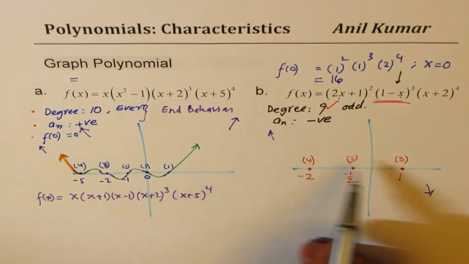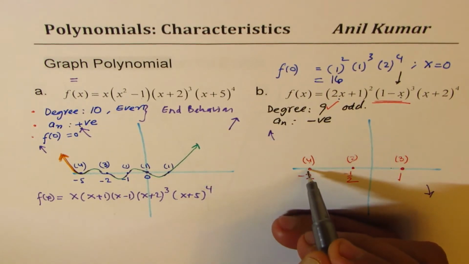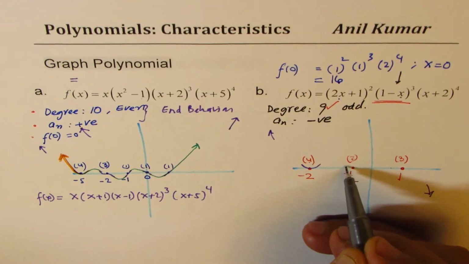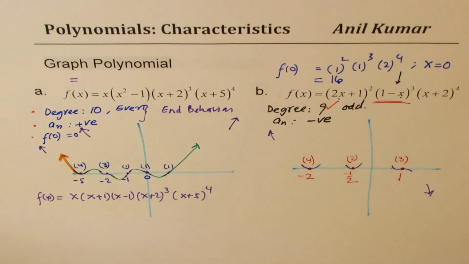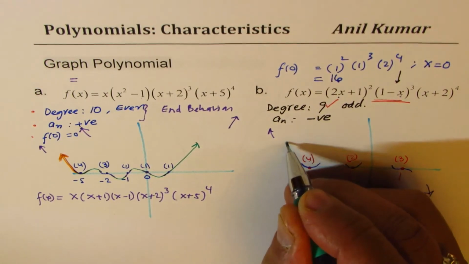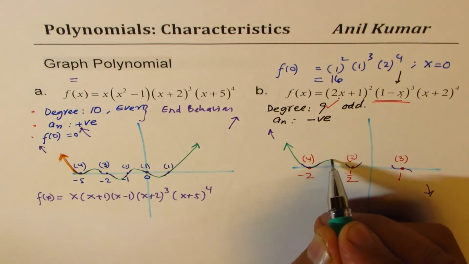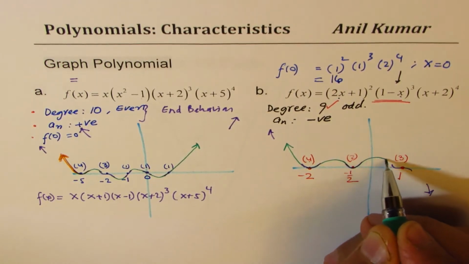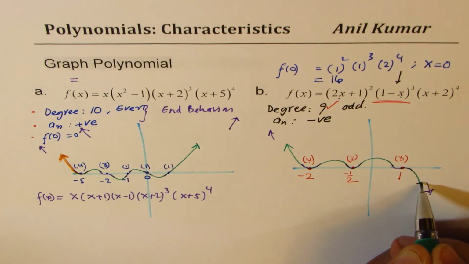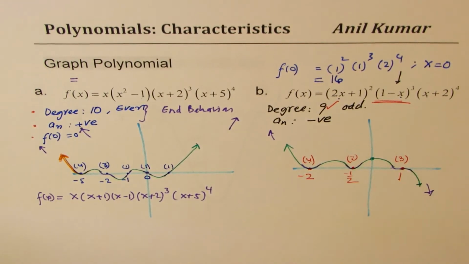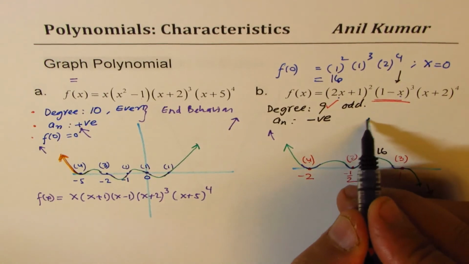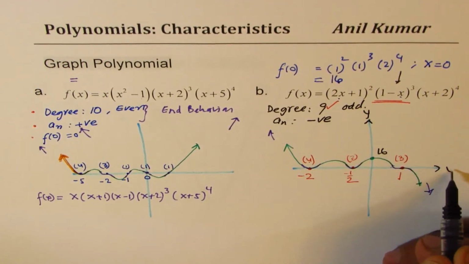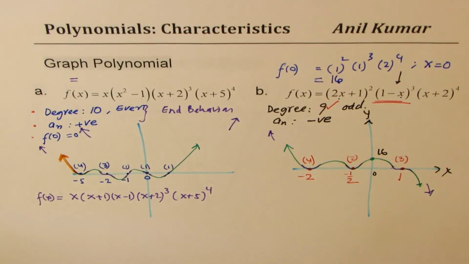Okay. It's good to sketch from left to right. So if I'm sketching from here, degree 4 means it will bounce back. Degree 2 means again bounce back. Degree 3 means it will go like this. Is it okay? So we just connect these points and sketch. So let's use this pen. We could sketch like this and connect these points like this. And there you go. Y-intercept is 16, positive. So that is also a test. We know we are on the upper half with positive y value, so it should be correct. So that becomes the sketch of our polynomial.